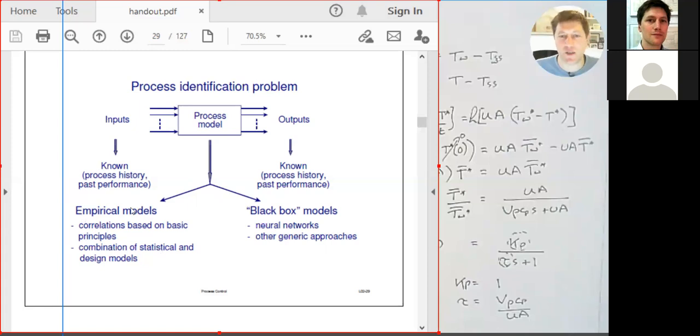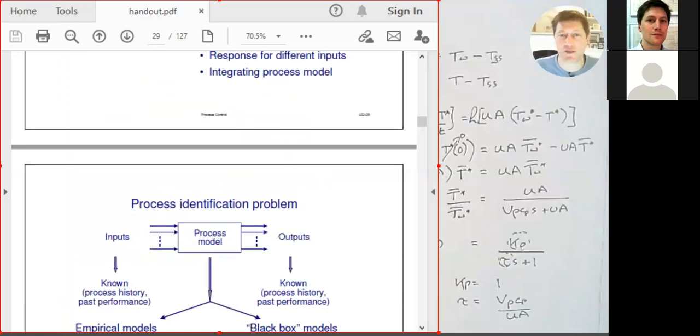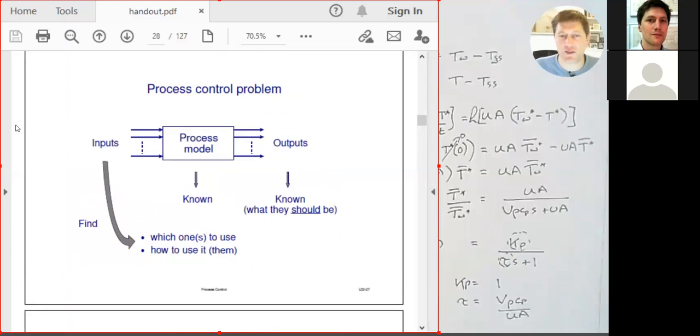It might be an empirical model. We might be saying, look, it looks like there's a power law relationship between these two things. Let's see if we can use that sort of equation to describe it. Or it might be some black box approach where we're not even trying to come up with a meaningful equation to describe it. Neural networks are an example of a way of doing that. So this conceptualization is the starting point for all three of those. And the one that we're focusing on in process control is this one, where we're looking at perturbations to the system, given situations where typically we want the output to be constant. And we're thinking about what else we can change for our inputs to mitigate that effect.